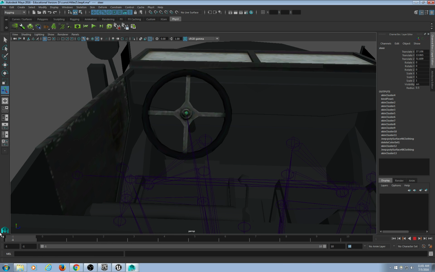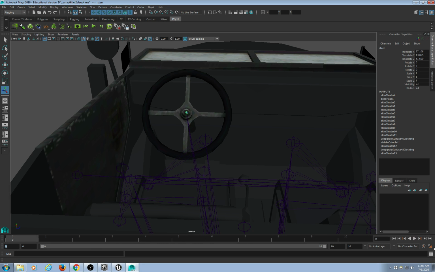So you should have 0 to 10 frames. Make sure you can slide from 0 to 10.